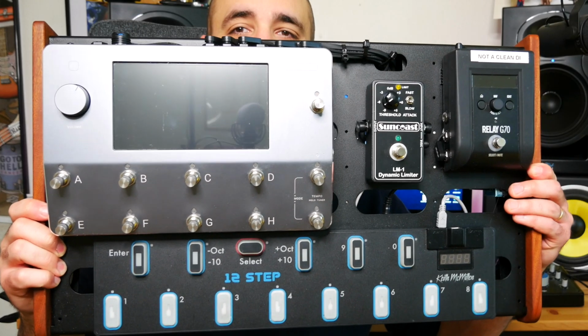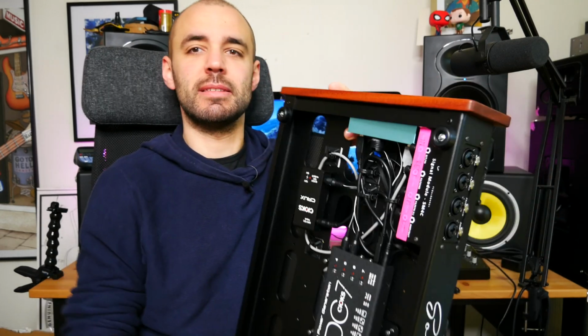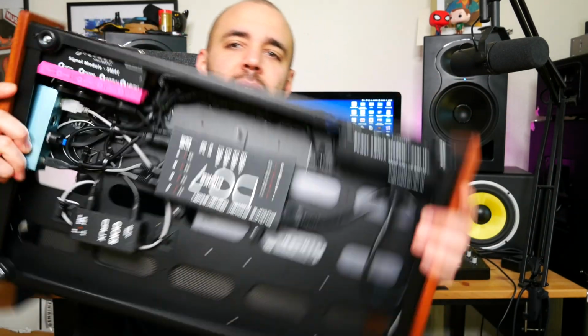Happy New Year, and today we're gonna talk about this: my new pedalboard. And just for good measure, let's have a quick look at the back as well, so you can see everything.